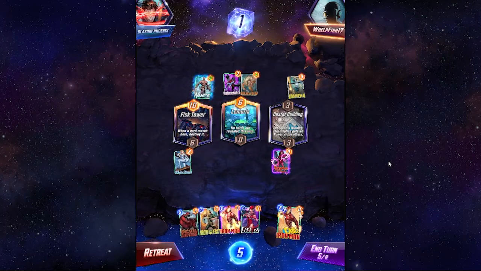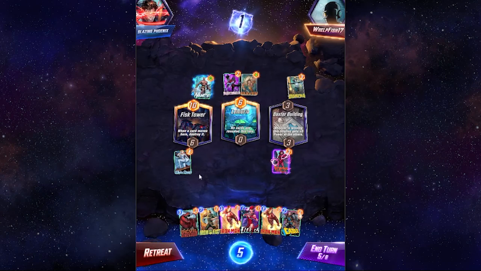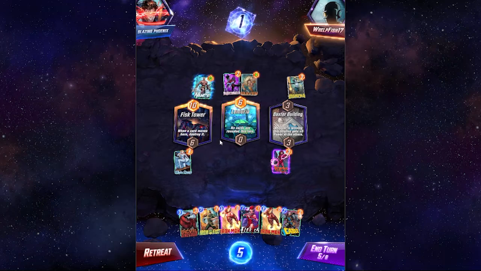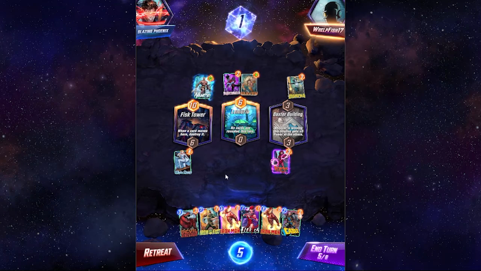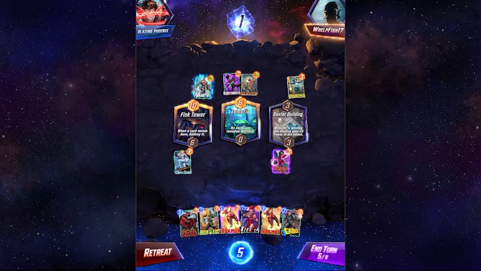Okay, so the best card in our hands, Iron Man. There we go, Cable's there. Okay, so we'd have really liked to have gotten Moon Girl here. We haven't gotten Moon Girl. So what we're going to do is we're going to drop a Devil Dino. So let's quickly go over what this card does.